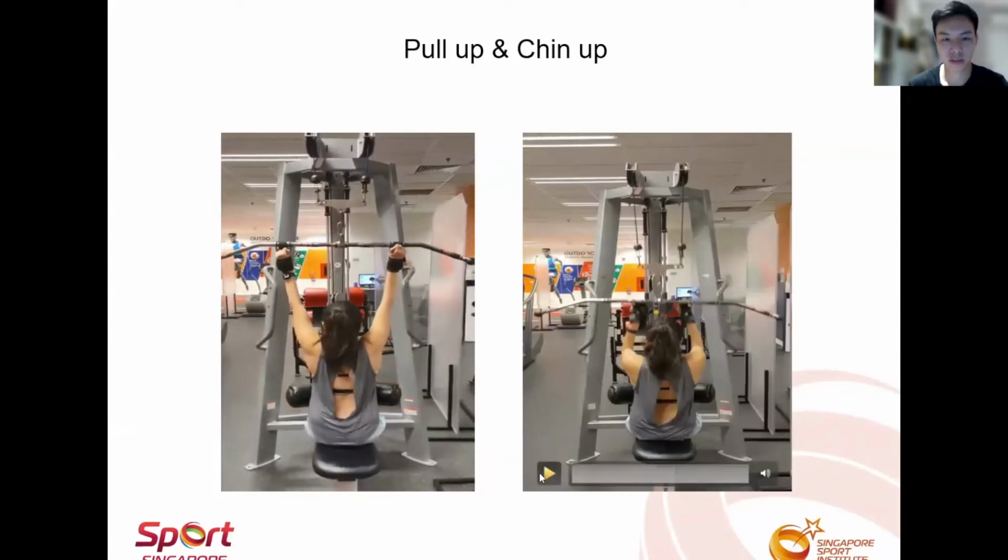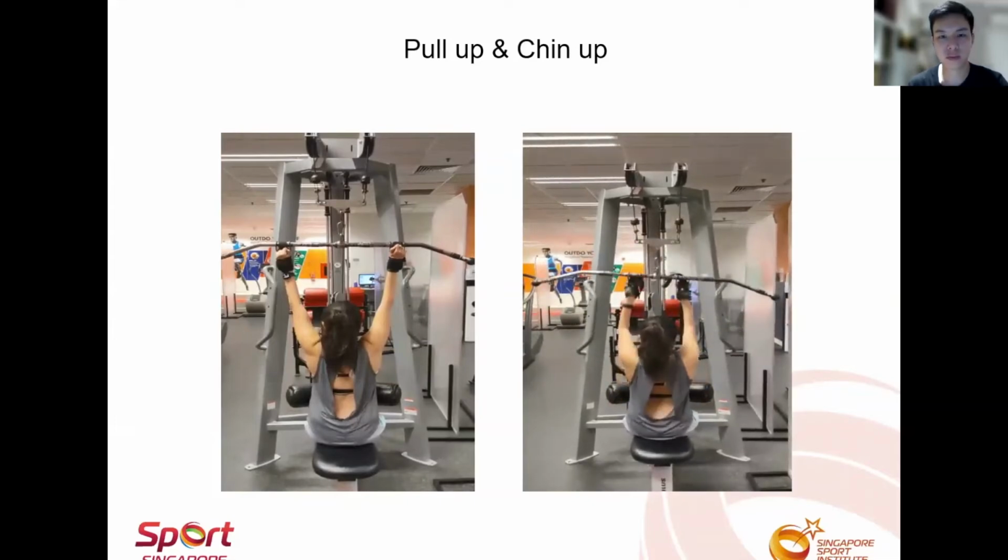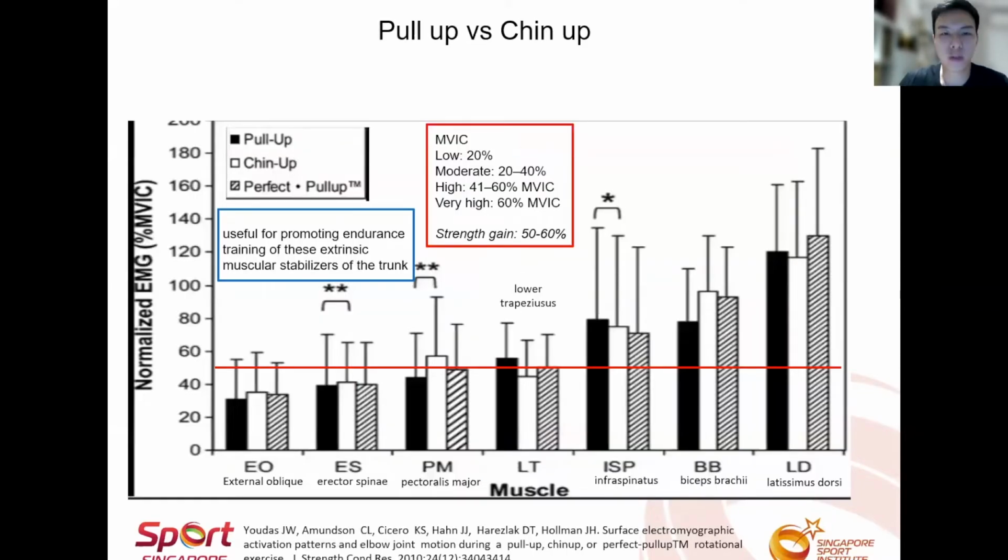Next, we look at the chin-up. As both pull-up and chin-up are among the core exercises that she uses quite a bit, I also need to understand what the science says, what the journal articles say on it. This paper looks at the pull-up and chin-up, and both are quite similar in terms of strength gain. For strength gain, the minimum threshold that this study shows is 50 to 60%, which is this red line across. Anything less than that, you won't typically see much strength gain.